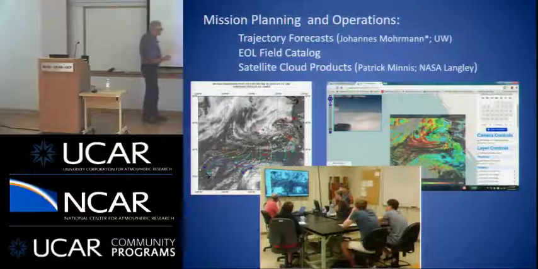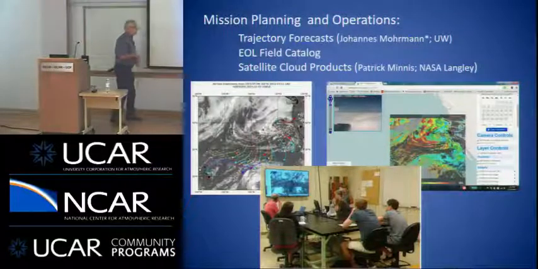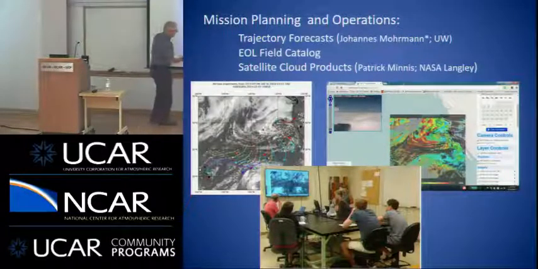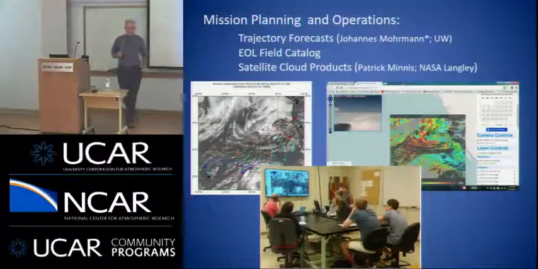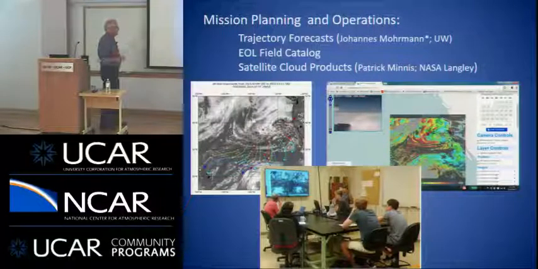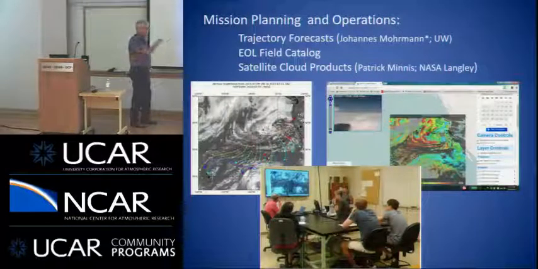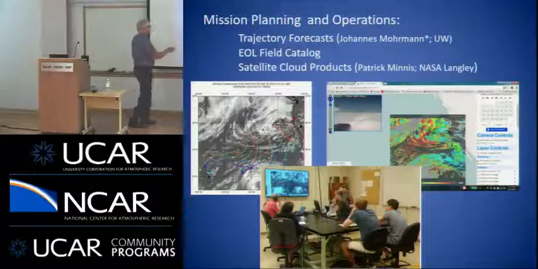So for example, the trajectory over here is going to be over here by Hawaii, so that's not going to do us any good. So this would go on every day, and here's the operations center at University of Washington, and they're busy doing that. And we had a telecon at Sacramento where the G5 was located, although when it was on a mission, it would be 2 days in Hawaii, or a day in Hawaii and then it would come back. So that was a very important part of this.